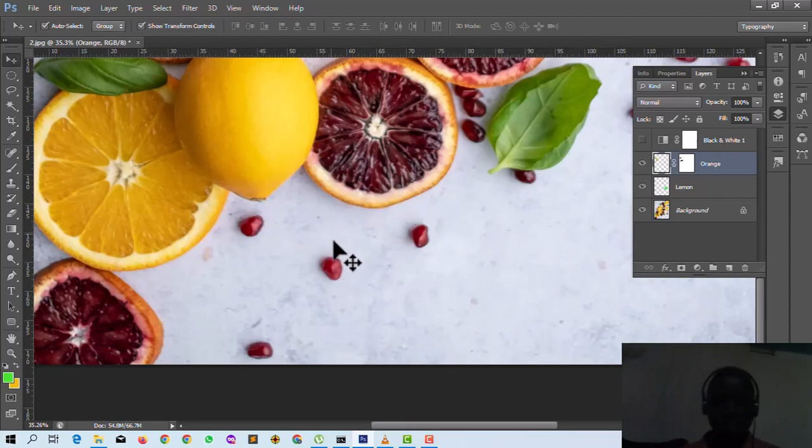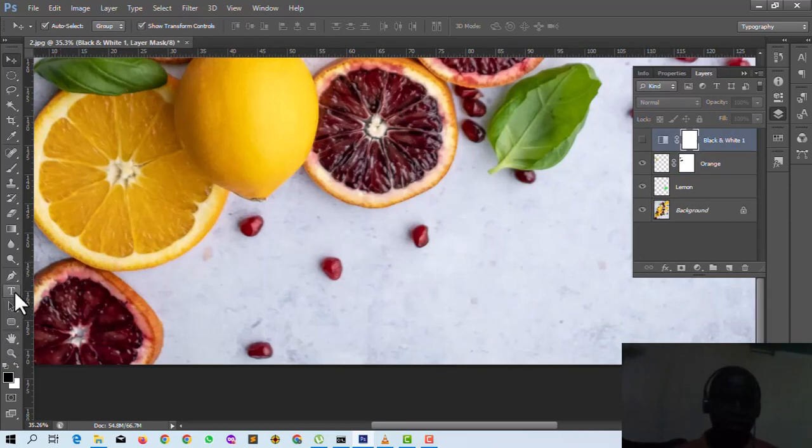So I wanted to write something on this image here, but again we don't want that text to cover these sheets. So let us see how we can do this. I'm going to click on black and white, which is the layer on the top of our project.